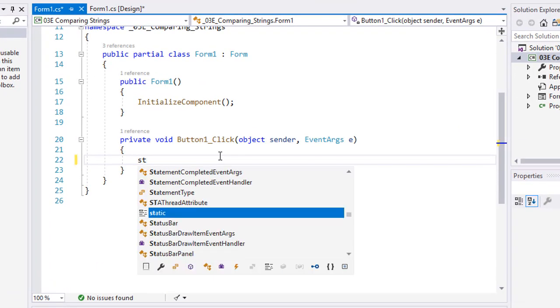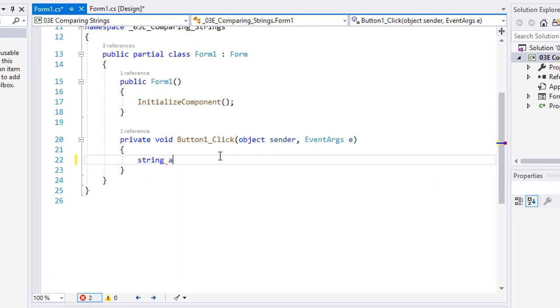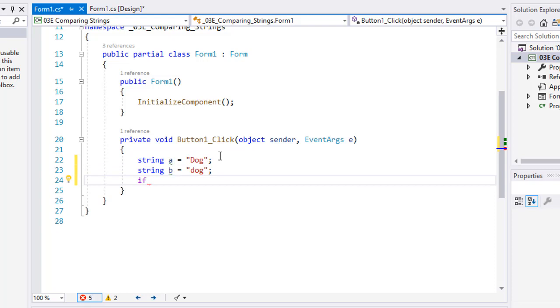So I'm going to create in my code here, string A equals "dog" and string B equals "dog". And I'll create an if structure.